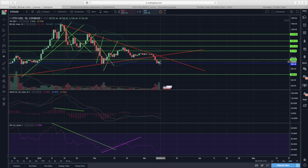That would obviously be the most bullish scenario at this point in time, where we'd be trading back near $800. But you can't really count on that until we get confirmation of some bullish signals, right? And for now, we don't have that just yet. But at least we got this nice little bounce with a longer, lower wick, which means that buyers did buy up those lower price levels.